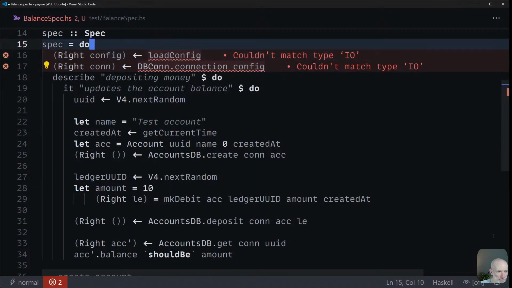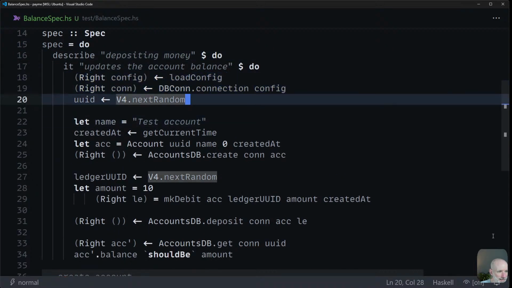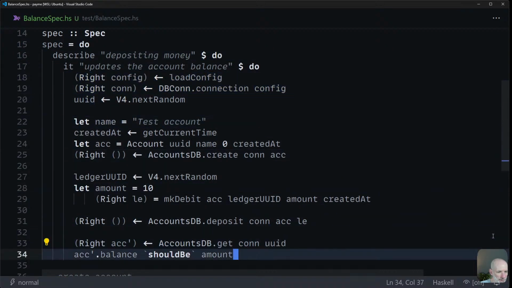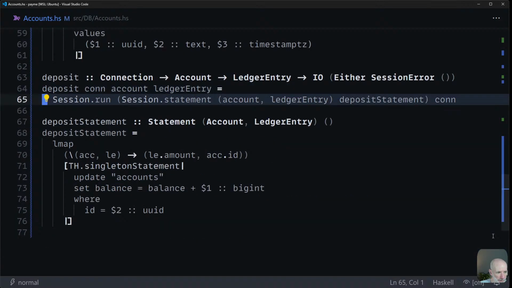Not quite. So let me do it in one thing for now. Just get it to pass once. Let's go to deposit, and I'm going to get this wrong.